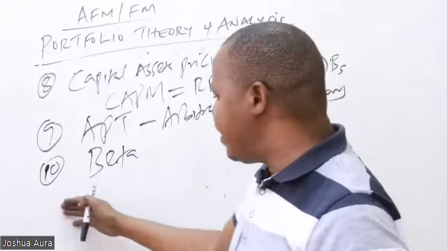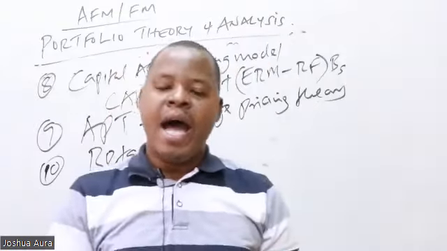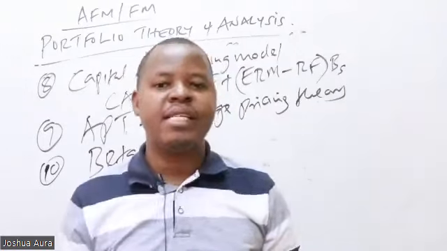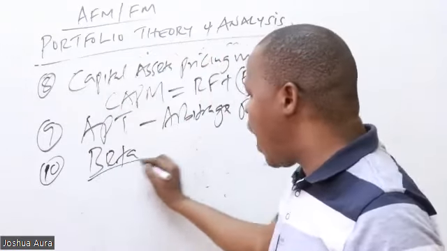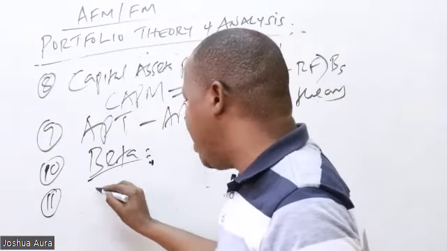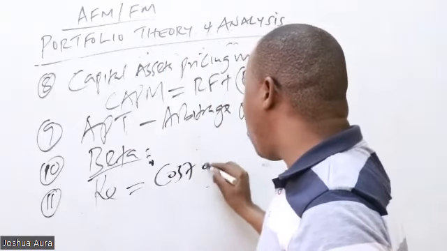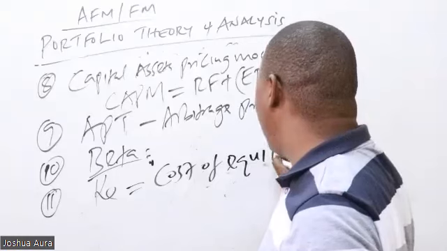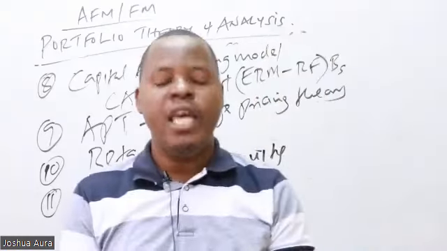So let me just summarize because of time. I believe you guys will join our classes and enjoy these great services. So this is beta. You should know how to calculate beta. You should know how to calculate cost of equity. Sometimes you will not be given cost of equity, KE, so you should know how to calculate KE.